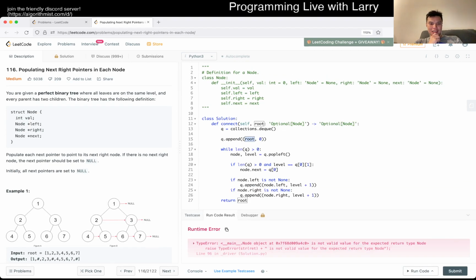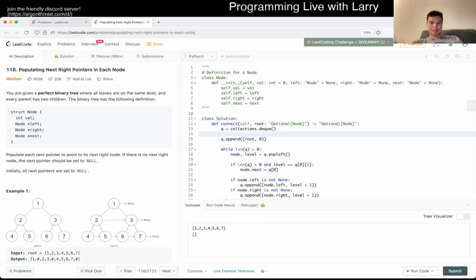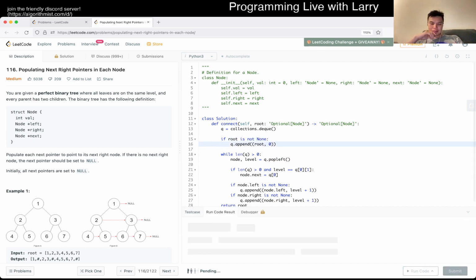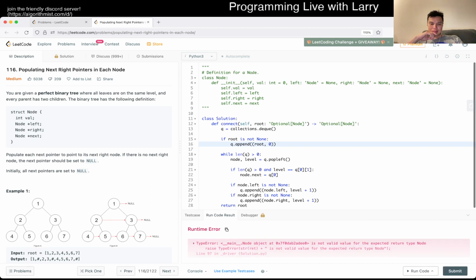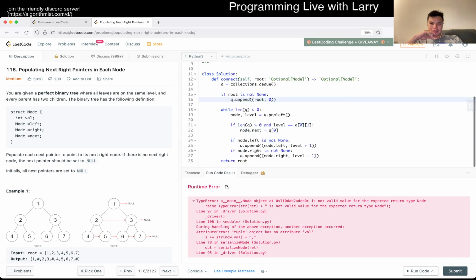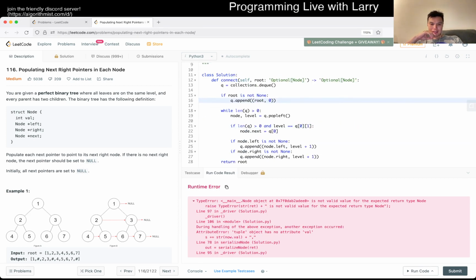Oh, is this None? Is that why? Okay. I guess I should have just done something like... Not gonna lie, I don't know what this error is referring to, because none of this is in my code.